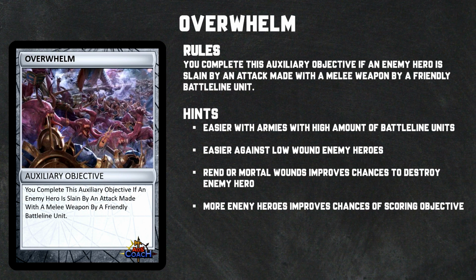So this is not like Marked for Death where you've got to choose a particular hero. It's just any hero has to be slain by a friendly battle line unit. So think about you might be able to chip them away with some shooters to reduce the wounds, but be mindful not to overcommit because you could kill them outright with shooting. Think about your units. Think about what has the most amount of damage potential as a battle line unit. I think about my Grots, for example. My Grots, I can put a whole bunch of mortal wounds out there. Or, again, going back to old school Stormcast, you might have some Soul Maces.